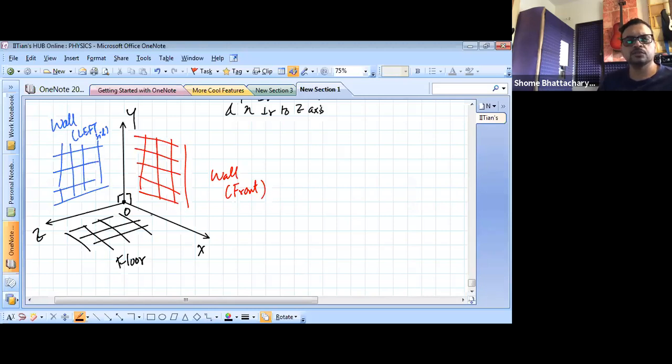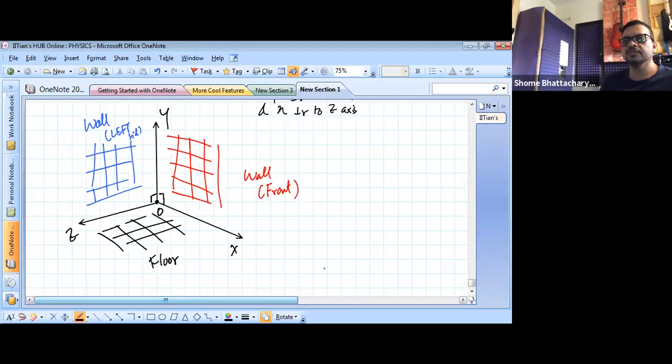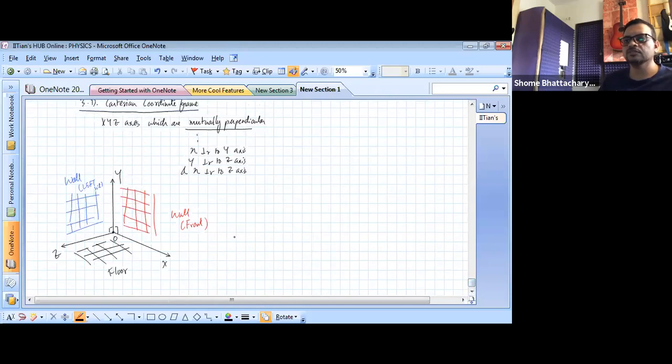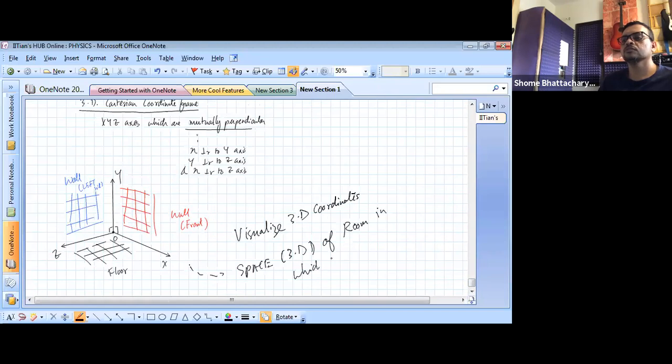You understand first prints. Okay, don't worry about writing the notes. Okay. I will give you time to write the notes, plus I will send you the whiteboard notes also in PDF, so you can later fill the notes out also. Right now, it's more important for you to understand what is XYZ coordinate system. So the first thing is I want you to be able to visualize. Okay, so this is a way to visualize 3D coordinates. Think of this as the space, the three-dimensional space of the room in which you are present.